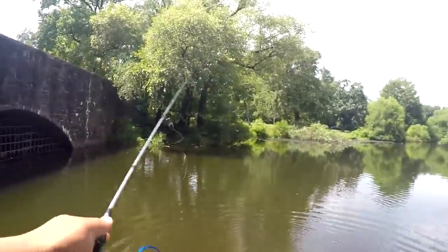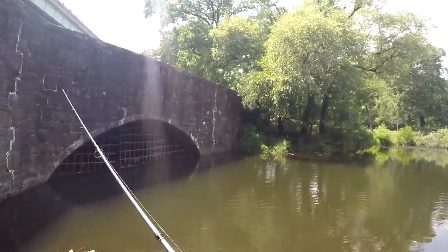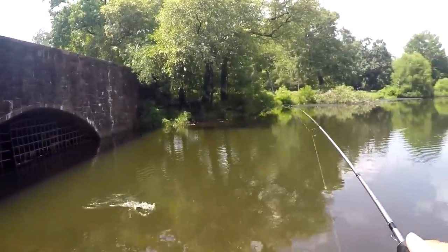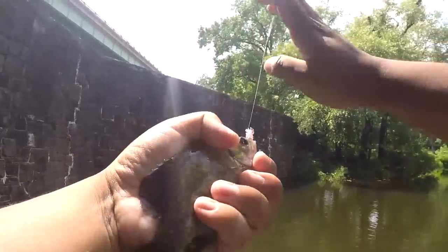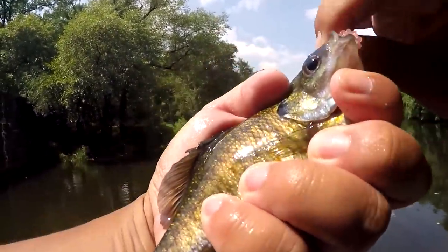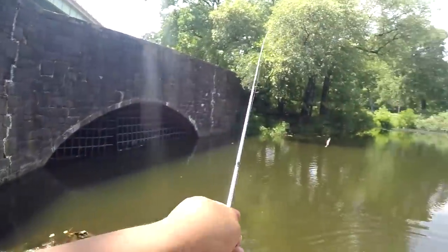I like when you guys stack up. Another one! Yeah, the bluegill are definitely stacked here — probably stacked at this gate. The current is flowing in right now, so they're just chilling, getting whatever passes around that's food. Smart move. At least we are having some bluegill action. I ain't complaining, after two and a half hours of catching nothing.